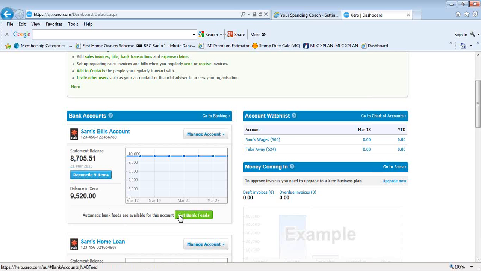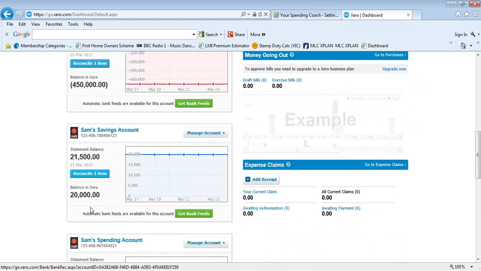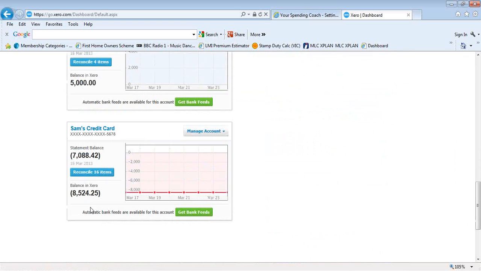If it's not those 4 big banks, then if you click this button, now because we've said it's NAB, if we click this button, it's going to take us to a screen that gives us the NAB feed form that we need to print out and get the client to sign. If it wasn't one of the big 4 banks, it would pop up with a Yodlee bank feed authentication screen, which pretty much looks exactly like what you get when you have a credit card. So I'll show you what that looks like.